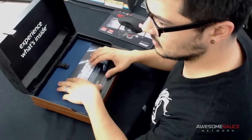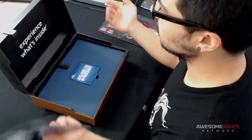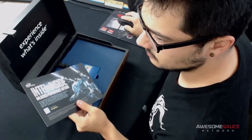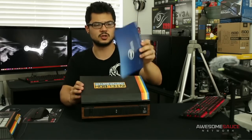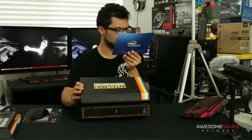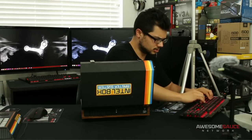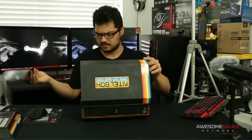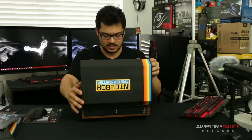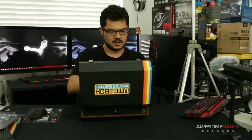Someone in chat says AMD's box wouldn't have broken — is that a fact? It says 'Intel Inside — Unlocked Performance Outside.' I do want to give a quick shout-out to Intel: you can go to their Unlocked Performance website at inte.ly/unbox — I'll put it in the video description. You can find out more about how to get one of these kits. And whoa — hey, Intel Core i7 processor! That just caught my eye right here.